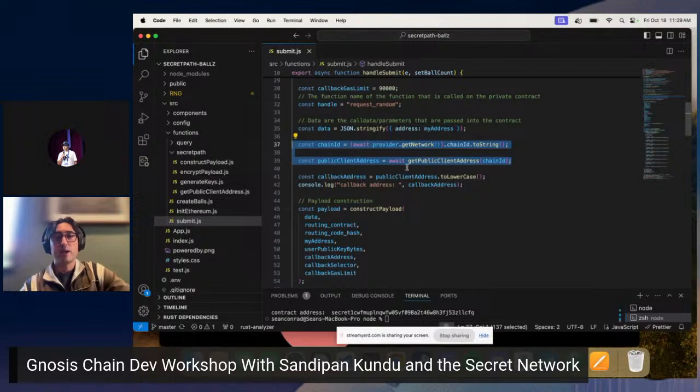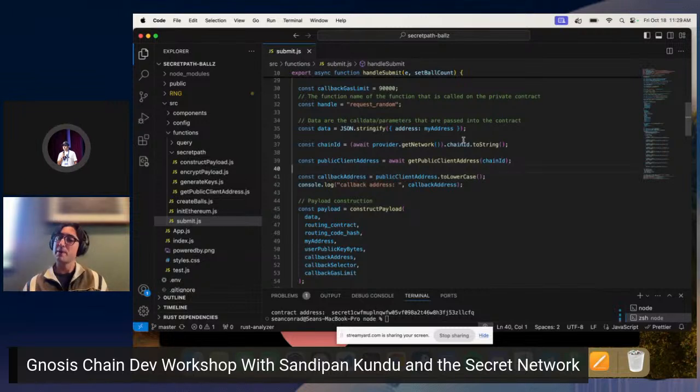And again, in the way I designed this with Wallet Connect, the chain ID and public client address, which is the Gnosis Chain address, the contract address you were looking at earlier, are also abstracted away. But if you wanted this to be only for Gnosis and no other EVM chains, you could do that. You could hard code the chain ID for Gnosis and the address for the public gateway smart contract.